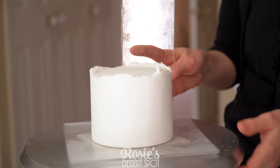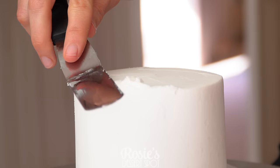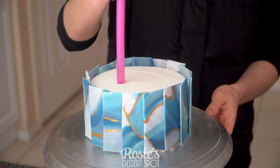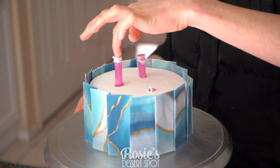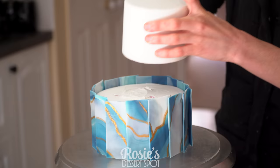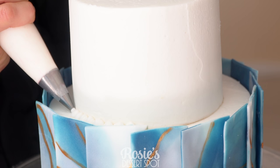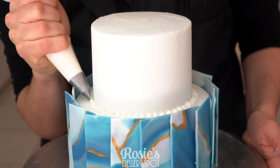Let that rest while we create the fondant coat on our top tier, kneading it up and into the freezer for half an hour so that the frosting becomes nice and firm and hard and we can handle it with our hands without messing up the frosting. Into the six inch I'm adding three bubble tea straws in a triangular formation cut flush with the top of the cake, and then I'll be sticking my top tier on with a little bit of buttercream. At the base I have a small circular piping tip with some of that buttercream and I'm creating a decorative pearl border just to hide the seam.